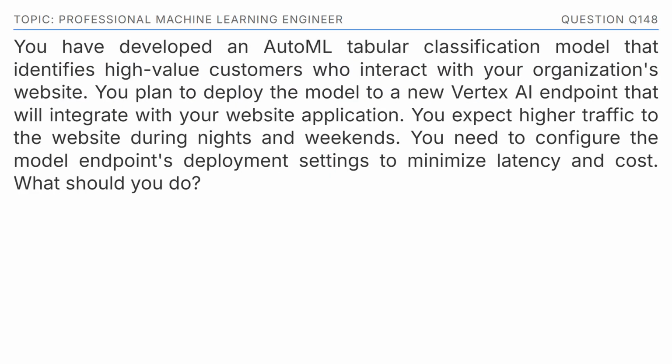You have developed an AutoML tabular classification model that identifies high-value customers who interact with your organization's website. You plan to deploy the model to a new Vertex AI endpoint that will integrate with your website application. You expect higher traffic to the website during nights and weekends. You need to configure the model endpoint's deployment settings to minimize latency and cost. What should you do?